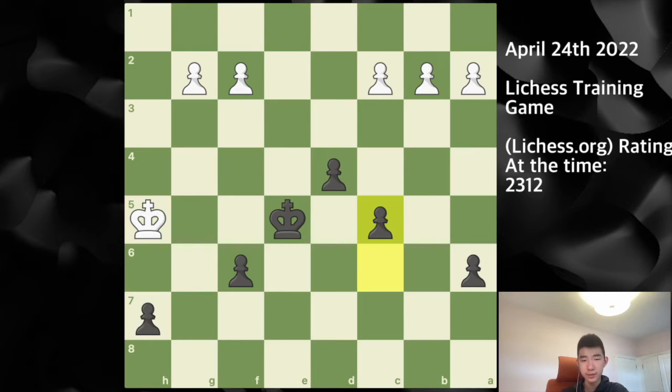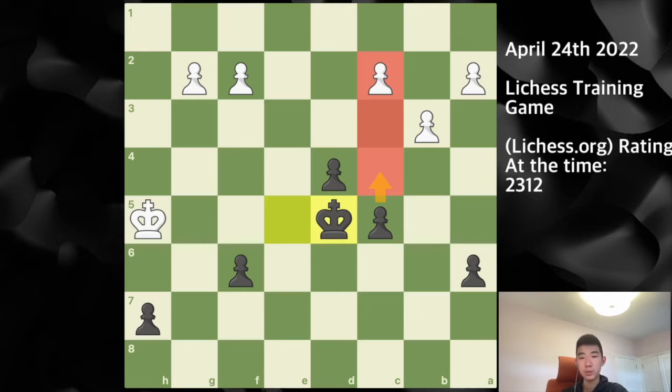So instead, after c4, my opponent plays b3, and here I simply play king to d5. My idea is to play c4 anyway, and then I can try to maybe work with this c2 weakness after we trade. So king h6, which is actually a losing blunder.